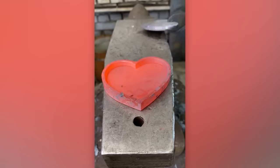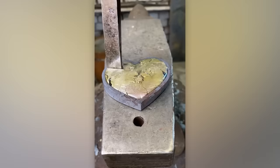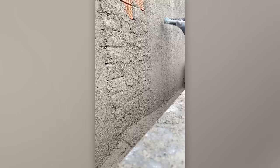It's not just Cupid who's skilled at working with hearts. The roof is on fire!